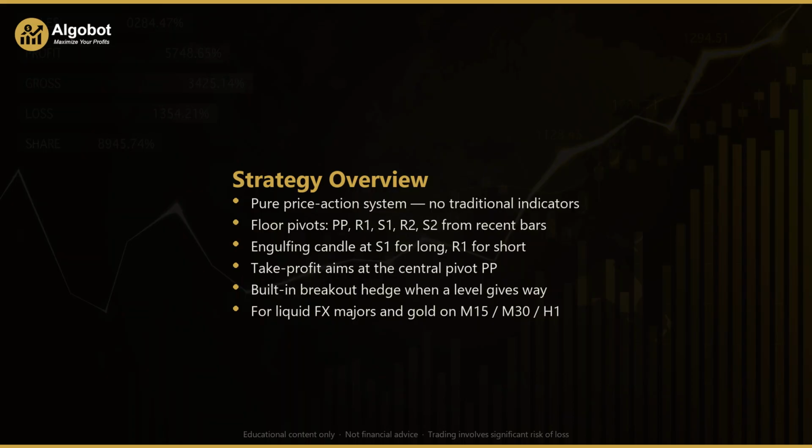This approach is designed for liquid, range-respecting markets. Foreign exchange majors such as Euro versus US dollar or Australian dollar versus US dollar, and gold against the dollar, typically on the 15-minute, 30-minute, or 1-hour time frames, where pivot reversals and false breaks tend to alternate. It's best suited to traders who are curious about structured price action systems and rule-based trade management.